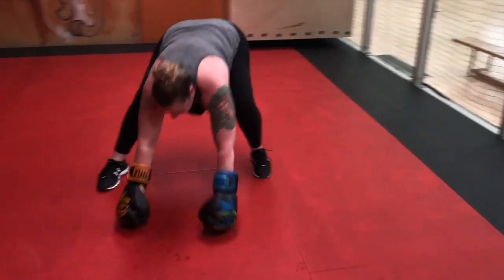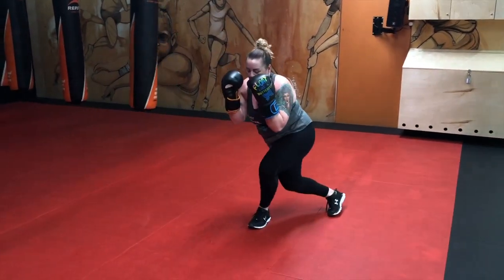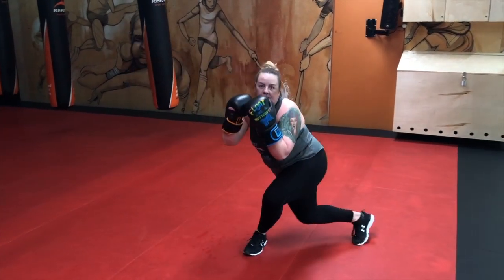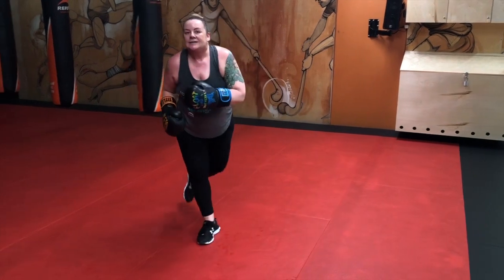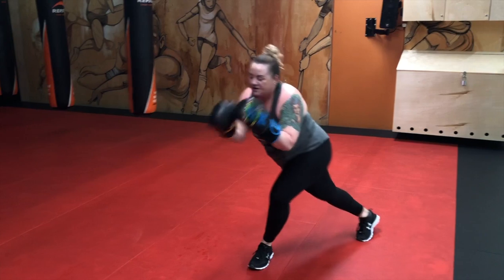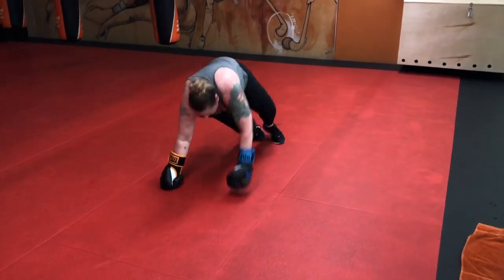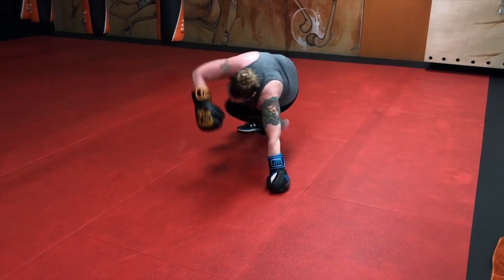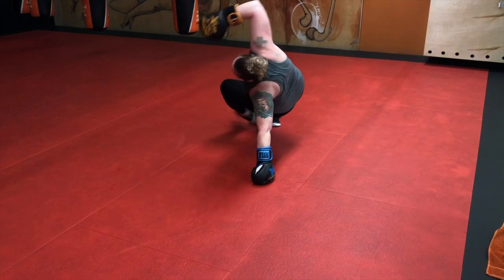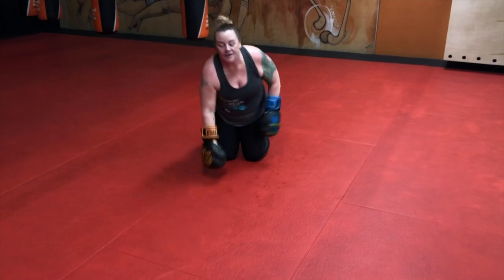From there, if all those don't work, right into that curtsy. Straight down. Now you can make this curtsy as big or as little as you want. Straight down and back up. Foot can come down, or you can keep that foot up. Like so. Last one, those toe taps.